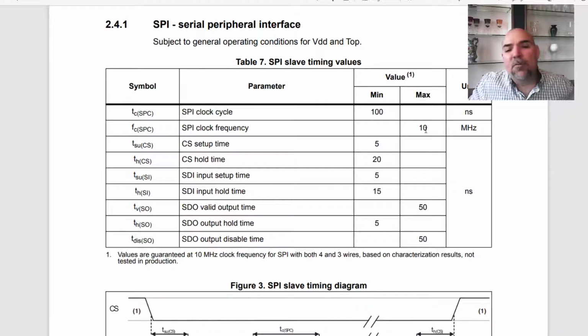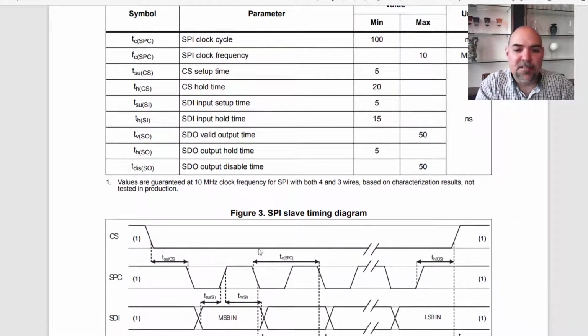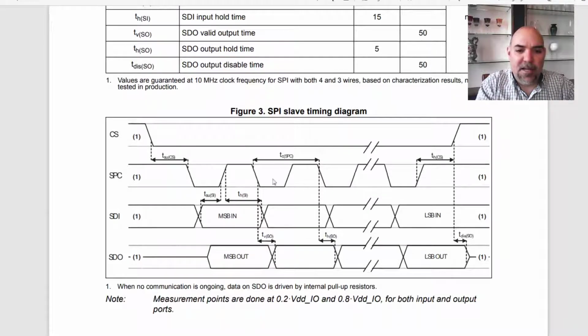And if you contrast that with the rates we were getting with your Arduino lab, this is really fast. So you can get the data in and out of this thing with a pretty fast rate. In other words, with 10 megahertz, that's about 1 million bytes per second, because 1 megahertz is 1 clock, and 8 bits make 1 byte. So you can get like 1 million data points out for every second by pulling the slave select line low, and you can kind of see that here. Slave select line goes low, the clock ticks, the data both comes in and goes out.